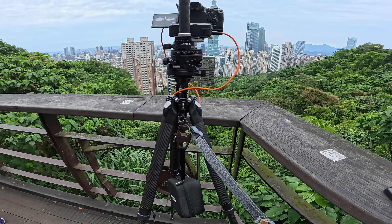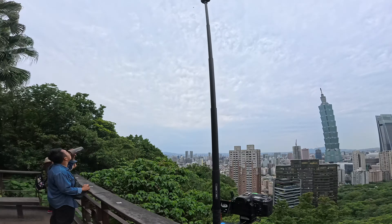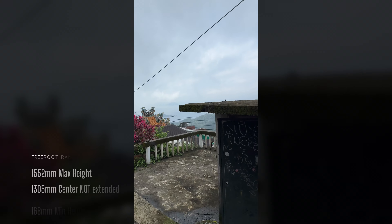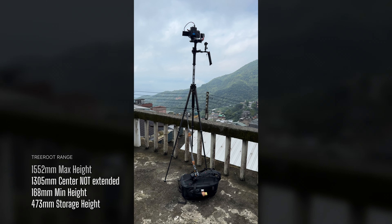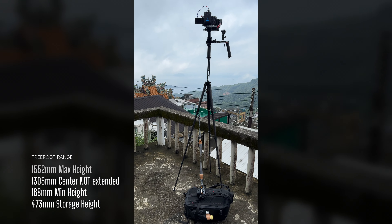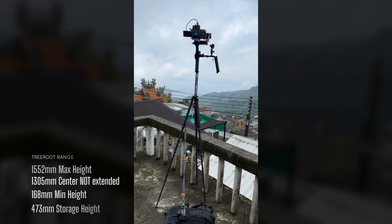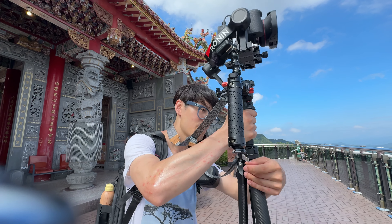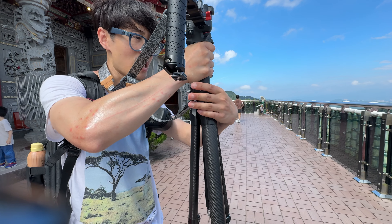My Canon R5C usually mounts on an Arca-Swift rail system, extending out from the tripod leg with a counterweight like my Insta360 X4 fully extended as a B-cam. This system is heavy, but the tripod supports it with ease. When I need height and stability, the fully extended center column can support up to 10kg at 1.5 meters. This means I can quickly balance my DJI RS4 VR180 camera package on top without removing it from the gimbal — a huge time-saver for on-the-go shooting. You can adjust the tension right here to level it fast, even with a very heavy system.